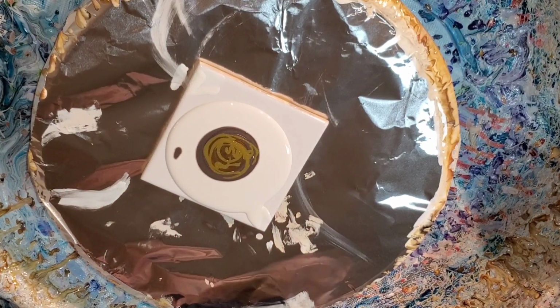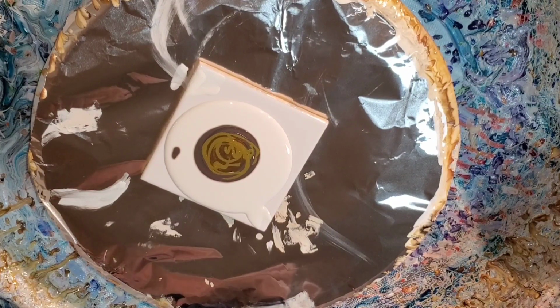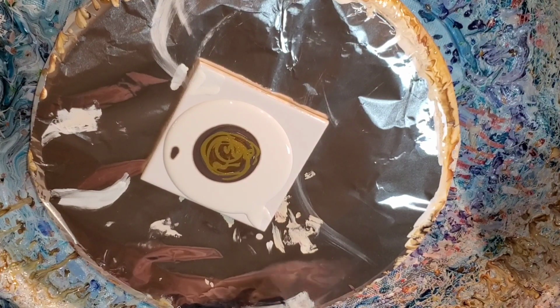And for someone who never really uses browns, I was using brown in like every single pour this day, and now I have all these ideas with it, so I obviously like it more than I thought. It worked as a great contrast with some of the other colors.